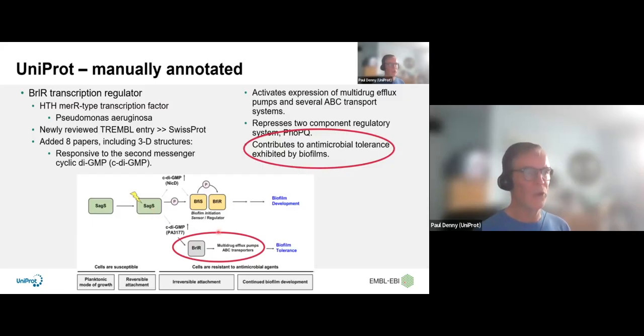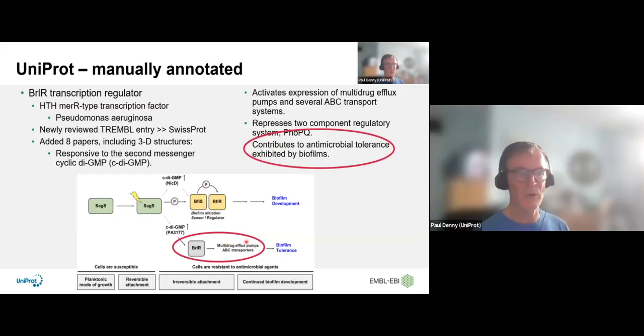It's circled in red here, BRLR, and one of the reasons it's important for AMR is, as well as being involved in the formation of biofilm, it regulates several classes of gene which are involved in removing xenobiotics like antibiotics.